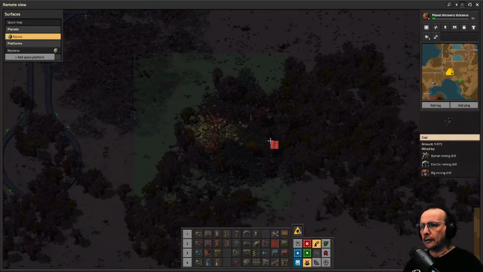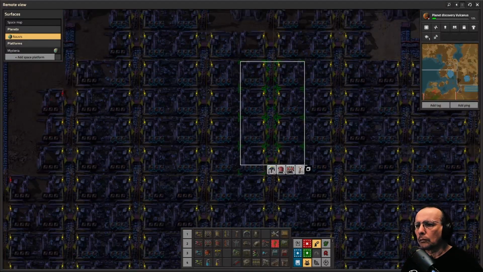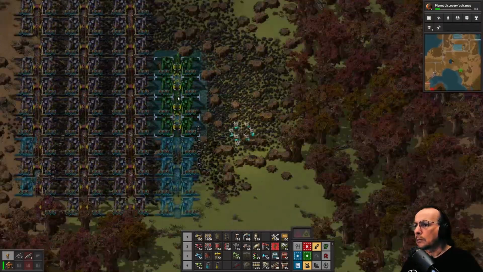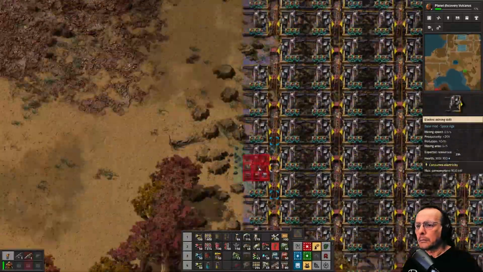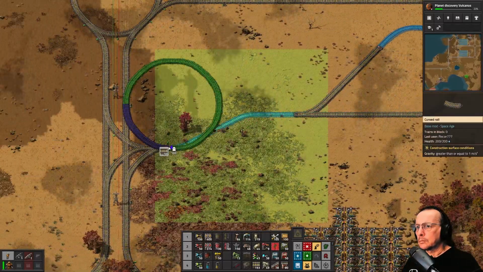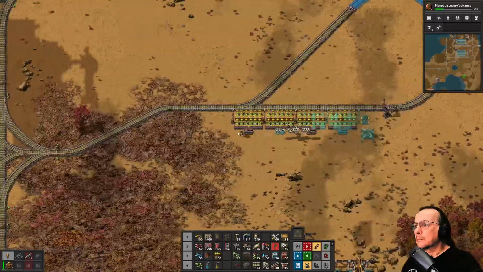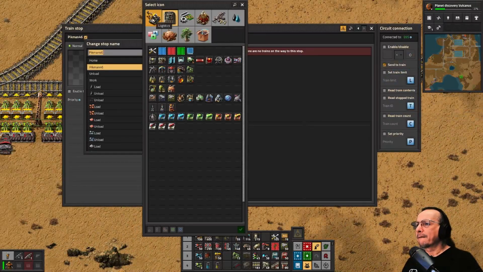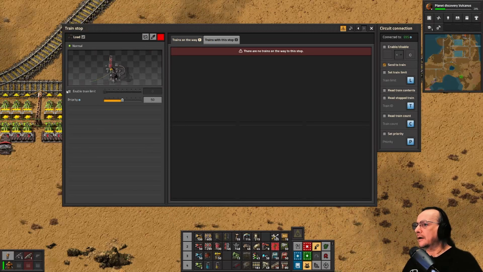All right, now I have to clear the coal patch here from trees so I can start mining out the coal. This is going to be our first actual coal outpost. Coal load. Enable train limit.